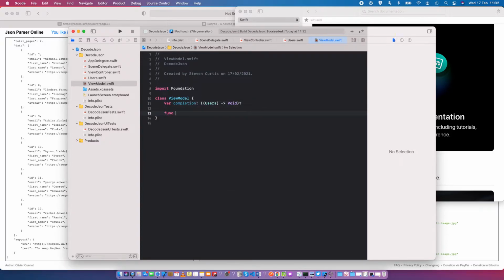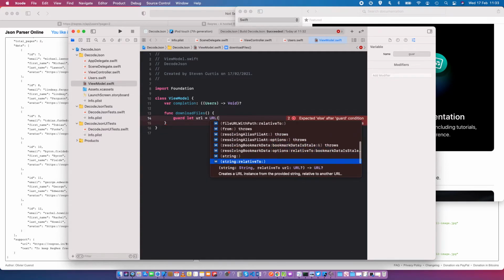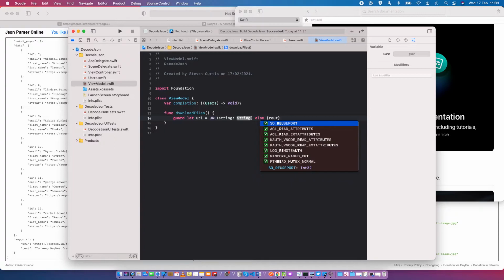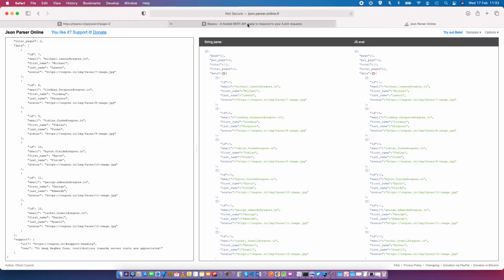And then we're going to have a function to download the files, which is where we're going to use our URL session. Now, we need to set up a URL. URLs are always painful because a URL with a string parameter there returns an optional URL. Now, one way to get a URL is to put a force unwrap. Force unwraps are bad. Force unwraps will get you fired from your job. So in this instance, I'm going to use a guard. The guard statement means an early return, so it will return here if the URL can't be calculated.